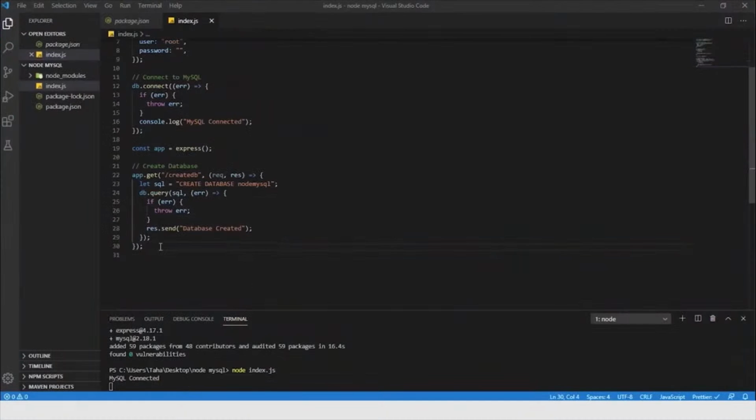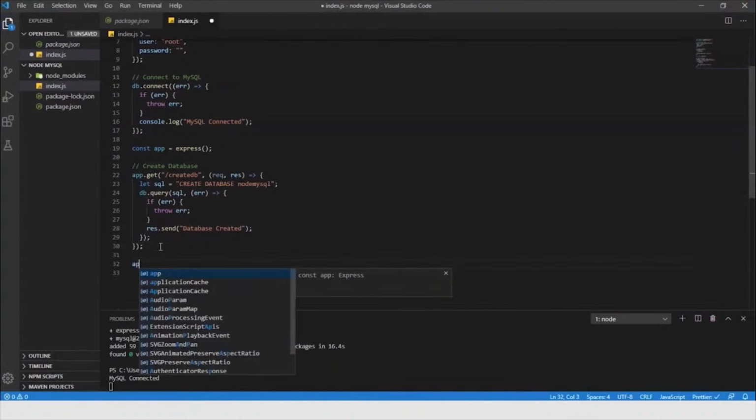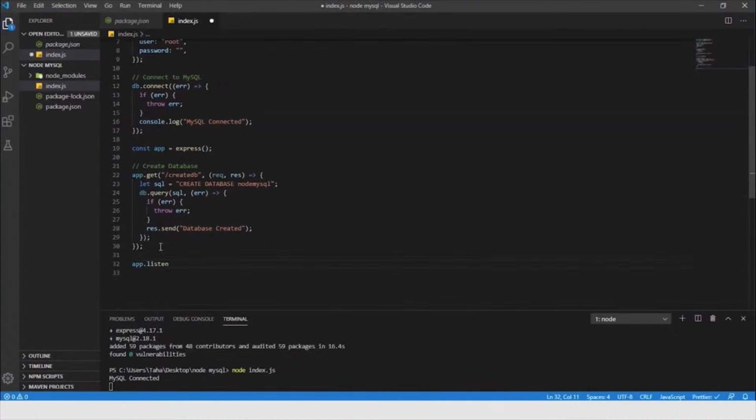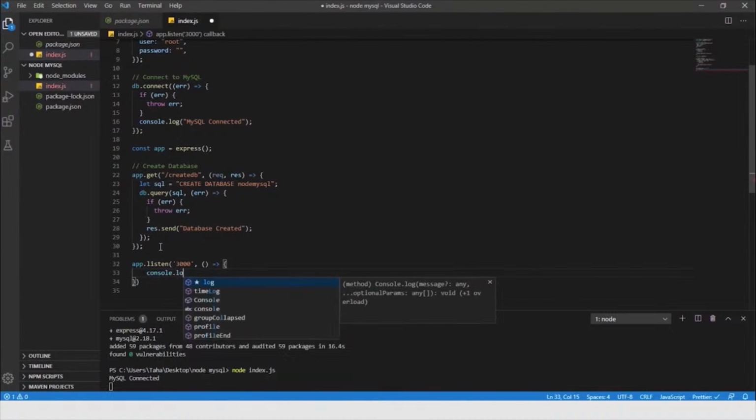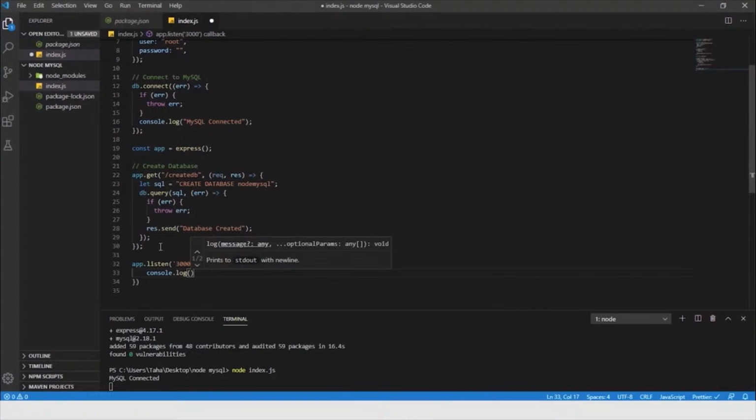And so what we're going to do is we're actually going to go ahead and we're going to say we want to listen. And if the error message comes out to 3000, then in the console window, we want to put a message of server started on port 3000.